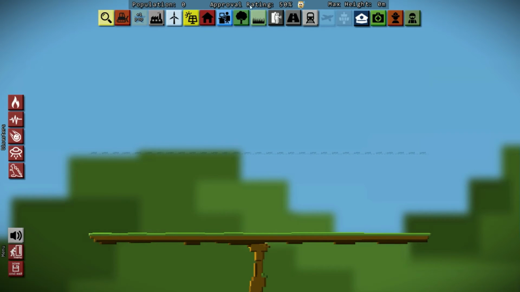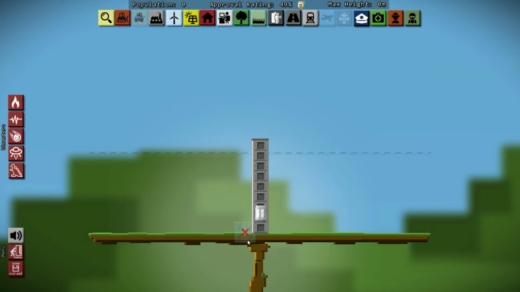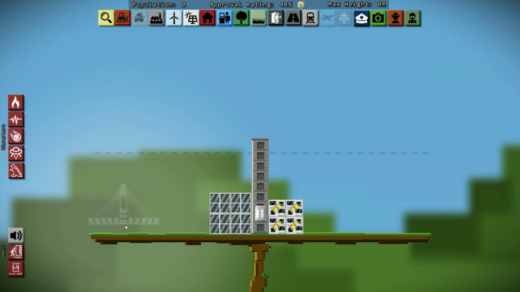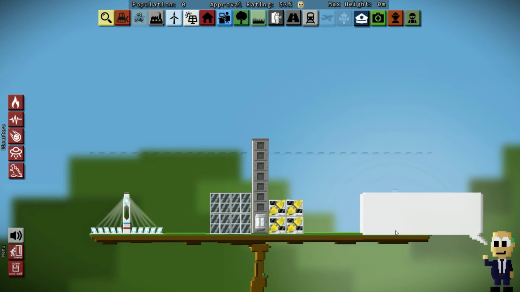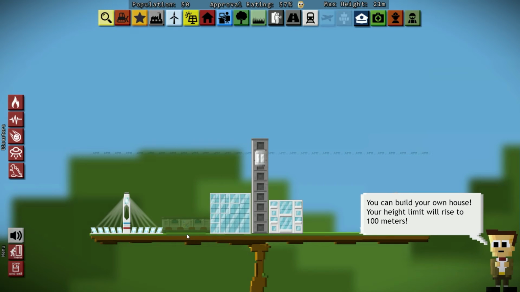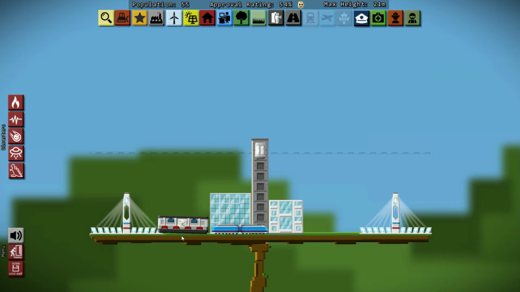One final attempt. And let's try doing something different this time. Let's put some offices on this side and some residences on this side. And four. There we go. Let's get a solar power plant here. And here. Oh, I forgot about the train station. We probably want that as well. Okay, that is good enough.